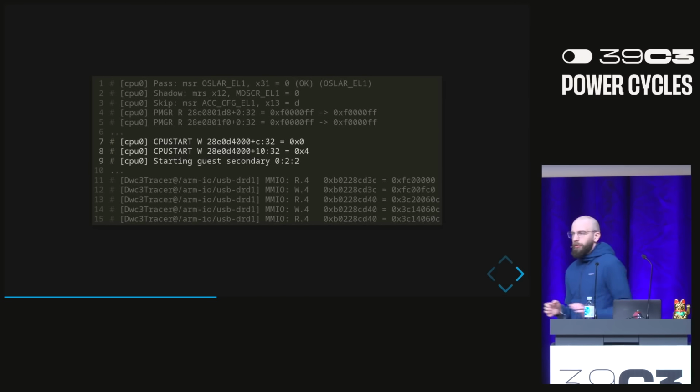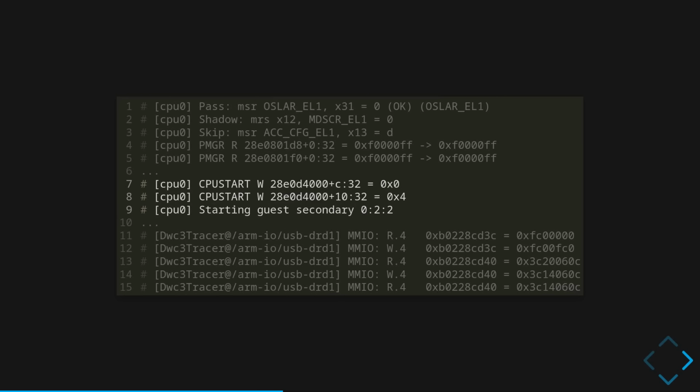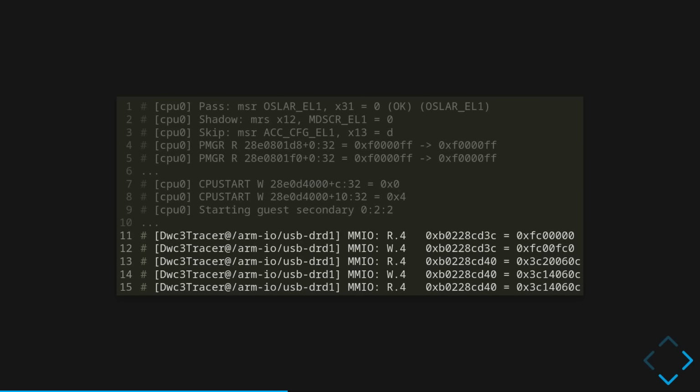We can also emulate hardware, of course. For example, if there is some hardware we don't want XNU to touch in certain ways because we maybe have messed with it a little bit, we can emulate this. For example, the starting CPUs, we just emulate inside the VM. Or we can just print all the accesses we see on that other machine. And this usually allows us to reverse engineer much of how this works without even opening it as assembler.